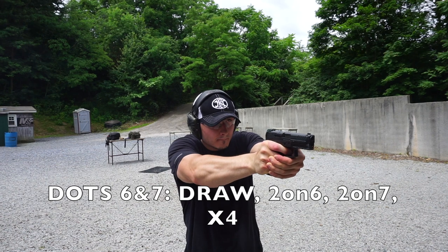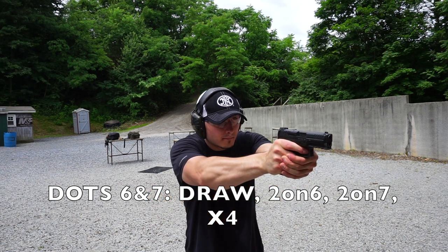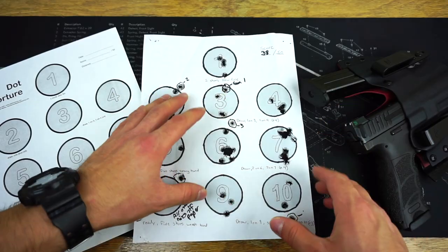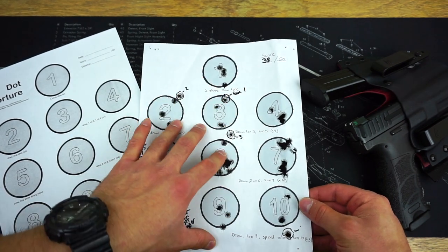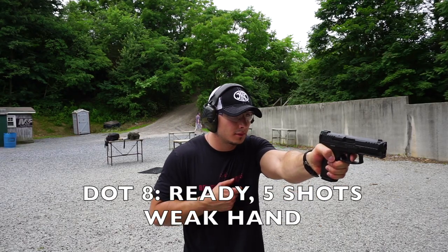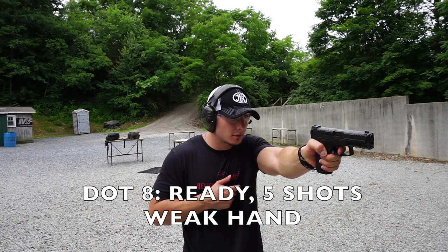Overall there are just things we all need to work on, and it's very important that we do drills like this. Somebody might think there's nothing to work on simply because they shoot steel all the time, but shooting steel doesn't always tell the truth. It's very important to do paper drills like this to see where we're actually hitting. When you're required to hit inside a small tight circle, even at three yards, it can become pretty challenging. I'm really excited to show how I progress with this in the future.